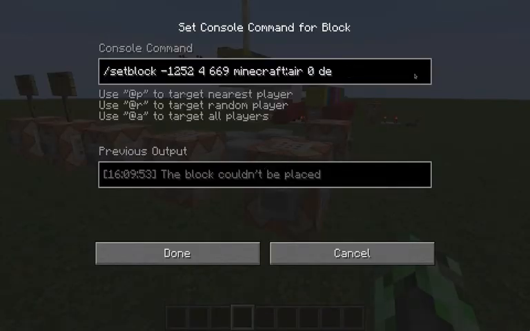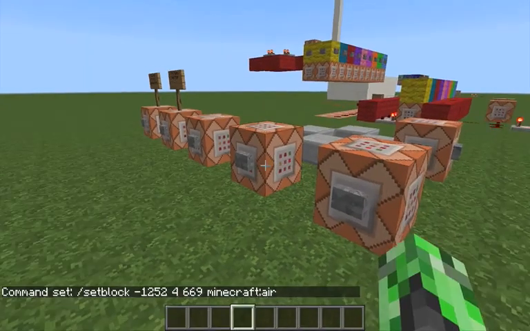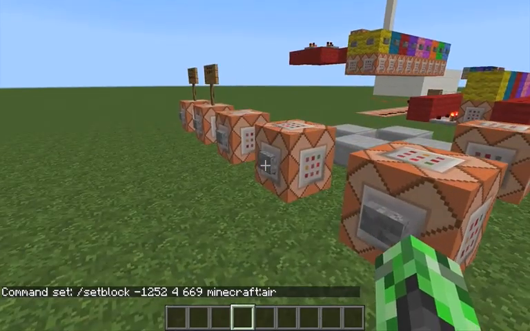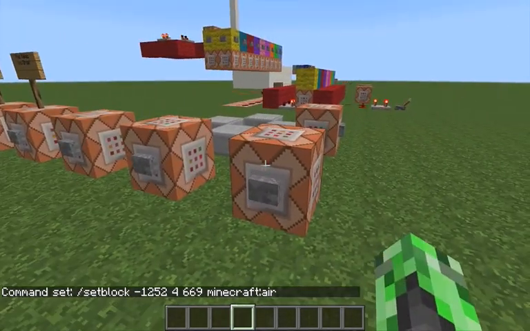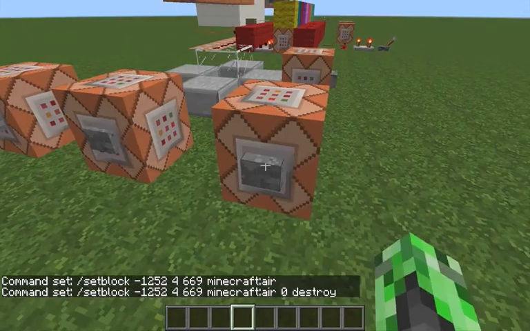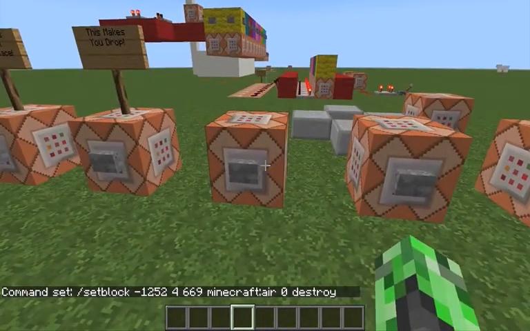If I get rid of this, it will just vanish. As you saw, no glass particles or anything. If I go zero destroy again and click this, it'll break like that.